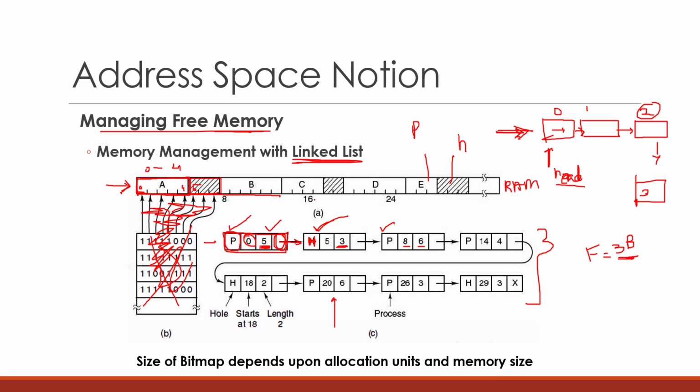Now you might have noticed over here that there might be different places where we can place our process F, right? There were free spaces here also. There was enough free space over here also. Where do we actually place it? This is also a free space of 3 KB. This was also a free space of 3 KB. Where do we place this F? How does the operating system know where to place this, right? And there might be other free spaces of the same size, or maybe more than this process requires. How does the operating system decide which space to give to the process, right?